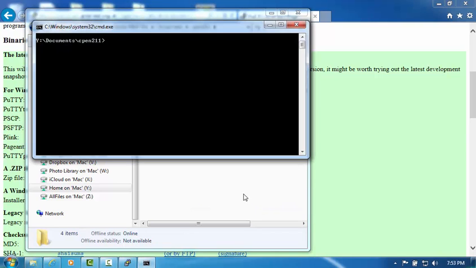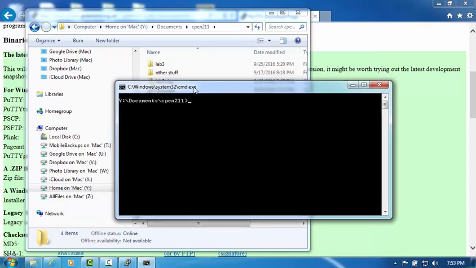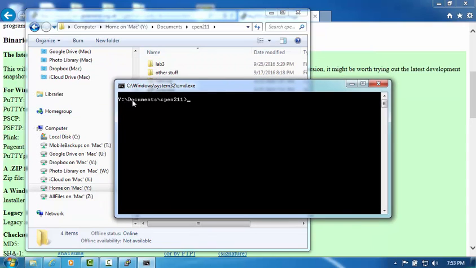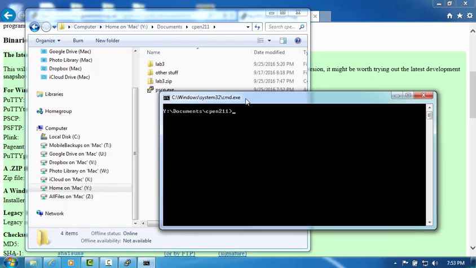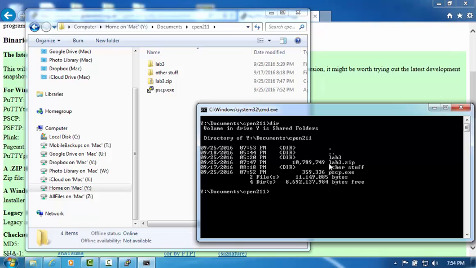So if I click on that, I get a Windows command prompt, and you can see that the directory here says my documents CPEN 211. This is the same directory that I was looking at here where my files are, and if I just type dir, which is a Windows command, I should see lab3.zip, and I can see that up here.